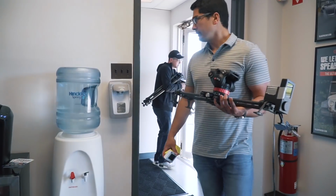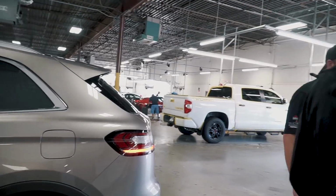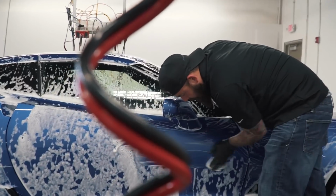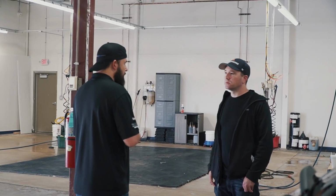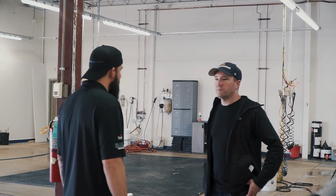Savagegeese guys are here. Ooh, look at that. That's fancy. Fancy slider. So it's gonna go in the wash bay? Yep, first thing we're gonna pull it in the wash bay. We'll prep it, we'll clean the wheels, we'll clay it, we'll decontaminate it, get everything off the surface. Okay. And then we'll pull it into one of the detail bays. We'll do paint correction, and then we'll do touch up. Gotcha. And then it'll be ready for film, probably afternoon. Probably 1 o'clock, somewhere in there. We'll have the guys cut out all the patterns, probably get the hood done, maybe a fender or two. Okay. And that'll probably be the full day. And then tomorrow, front bumper, rocker panels, and then all the edge work. All right. Should be good to go. Sounds good.